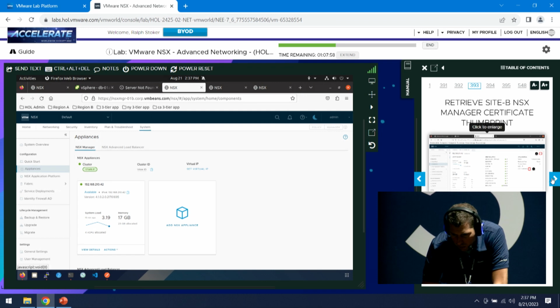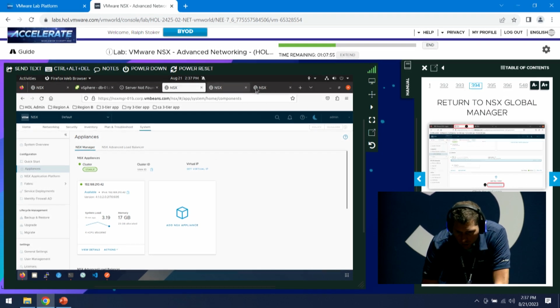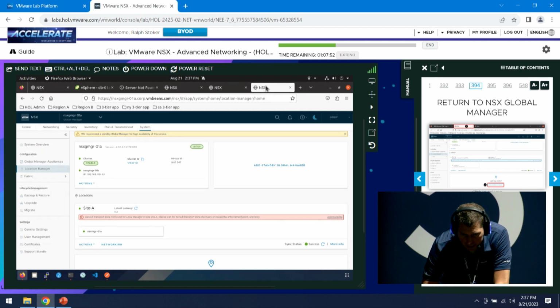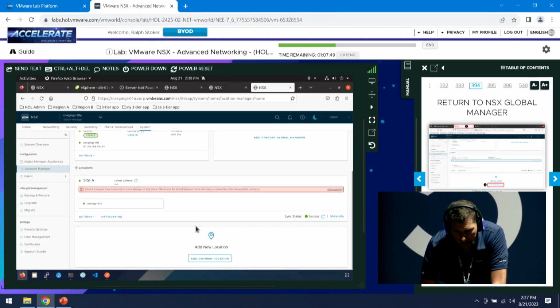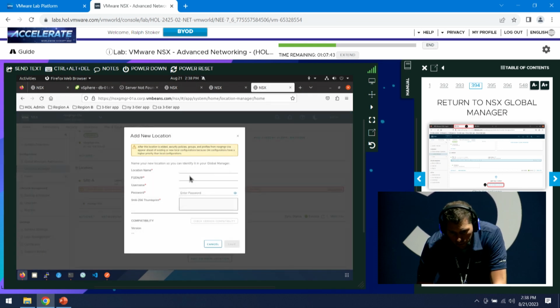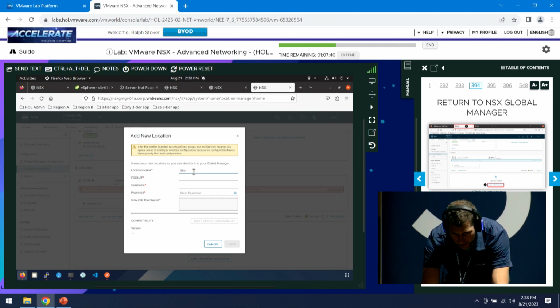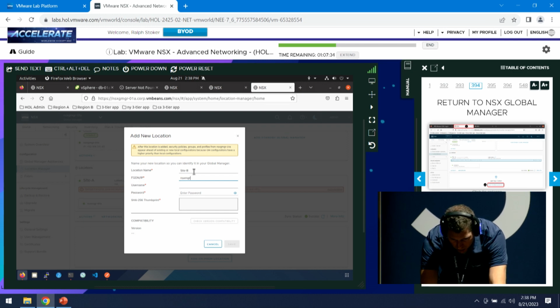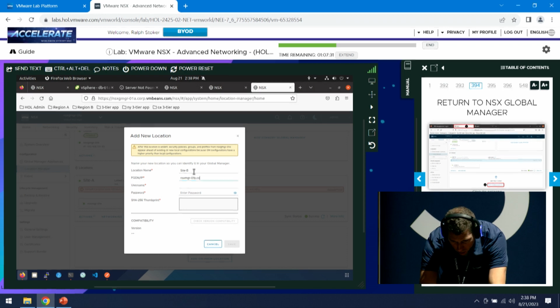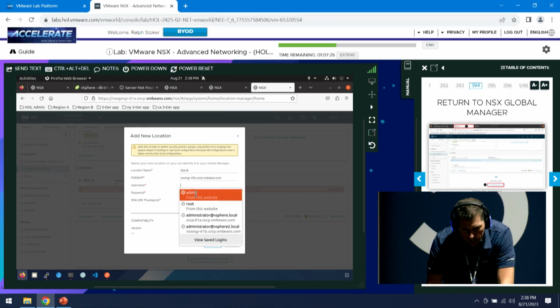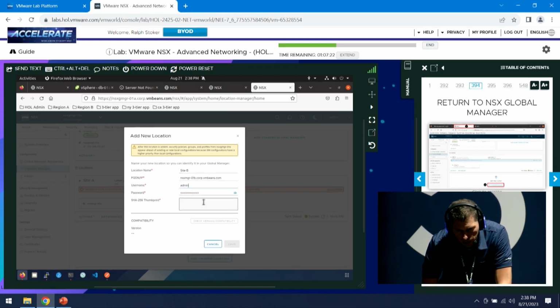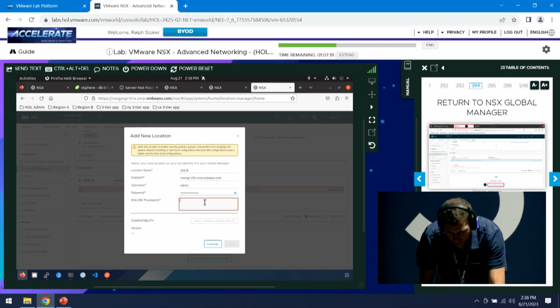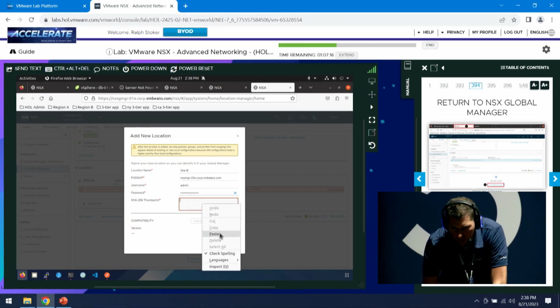We can close the thumbprint window and we'll move back over to the Global Manager, which in my case is my final tab here. Just make sure you go back to your Global Manager tab. We should still be on Location Manager. We can now click Add On-Prem Location, type in this case, Site-B with the super unique FQDN of NSX MGR-01B.corp.vmbeans.com. And again, it may have the password and username saved. If not, VMware1bang, VMware1bang. And we're going to paste this thumbprint in here again.